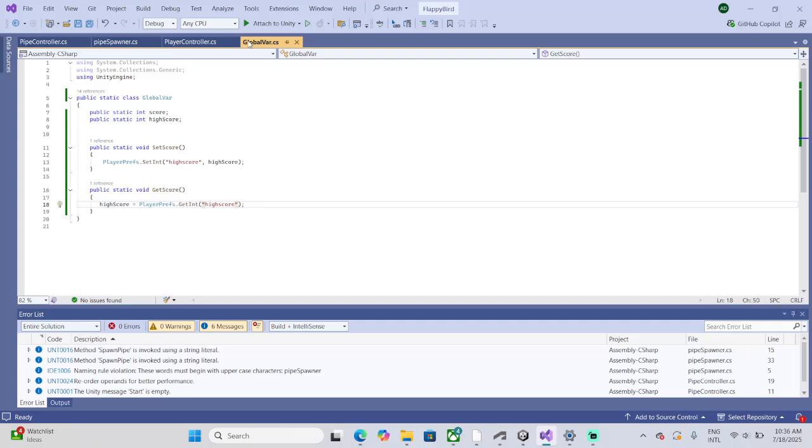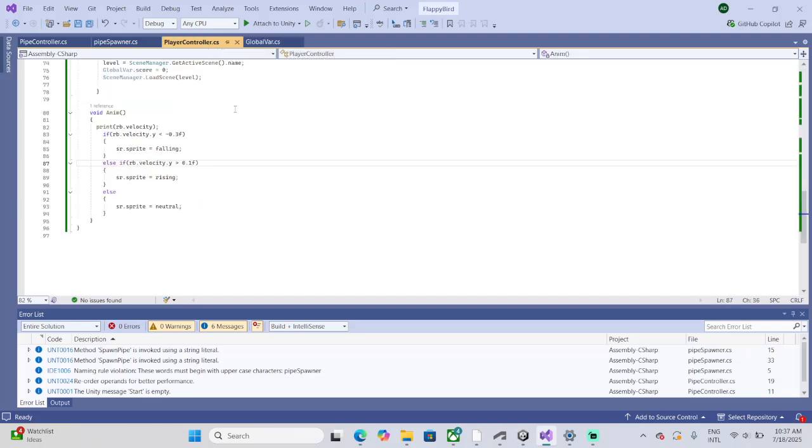First, we made a global bar. It's basically just another class where we store numerical values. So that's why we're going to be using int. This is only going to work for score and high score. This is what's going to help us keep it through the game. This is going to allow the computer to store the information so you know which one is your high score, and also reset the score at the beginning of every play.